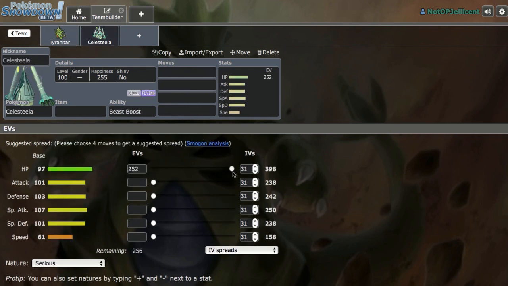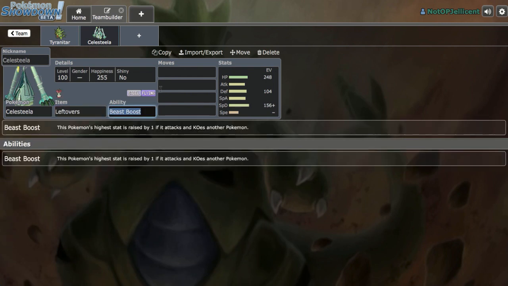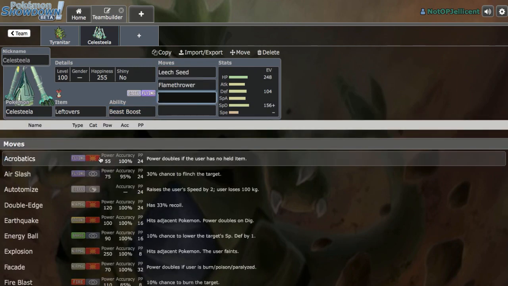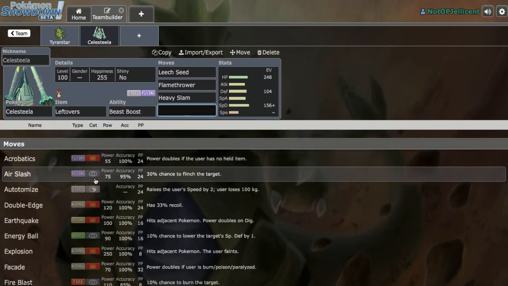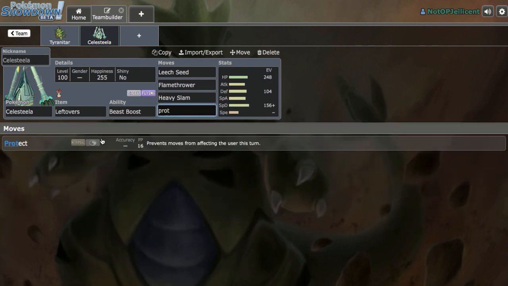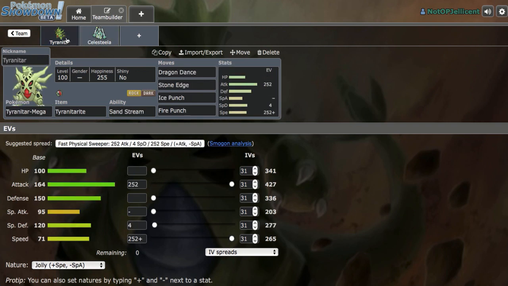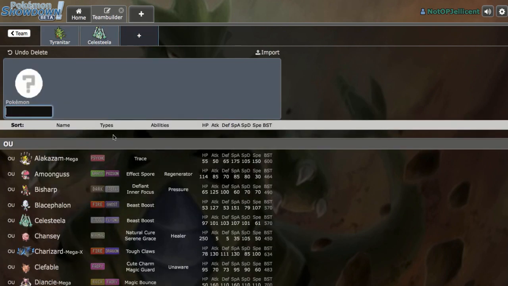So I believe the standard spread that Smogon represents is 248 in HP, 104 in Defense and 156 in SpDef. I'll go ahead and get the spread double checked, but I'm pretty sure that's correct. I'll be sure to fix that if it's wrong between the building process and when you start battling, but we can just put Leftovers on here for now, and then a pretty standard set: Leech Seed, Flamethrower, Heavy Slam, and Protect. There aren't really many other options that you want to run on this. Protect is just really nice to get that residual recovery, and I really think this defensive mon can help out Mega Tyranitar a lot, and put all those Pokemon in check basically.